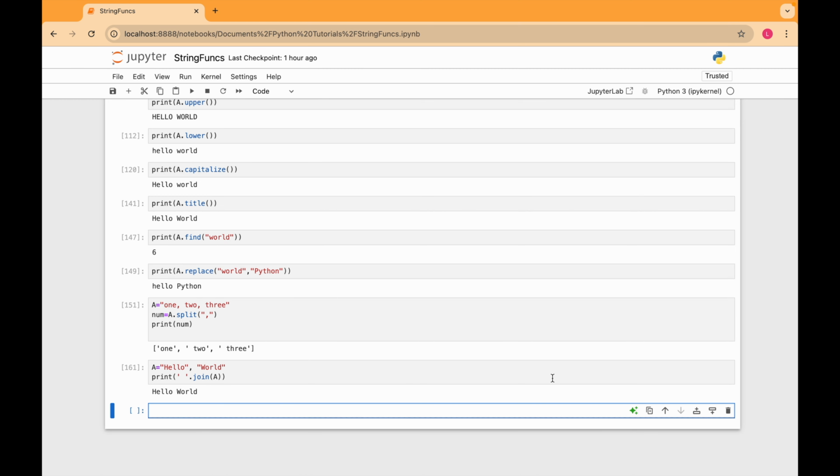So these are some of the most essential Python string functions, and mastering these will make handling text so much easier in project handling. Okay, this much for today. If you want to know more about string functions, stay tuned. I'll upload shorts in upcoming videos.